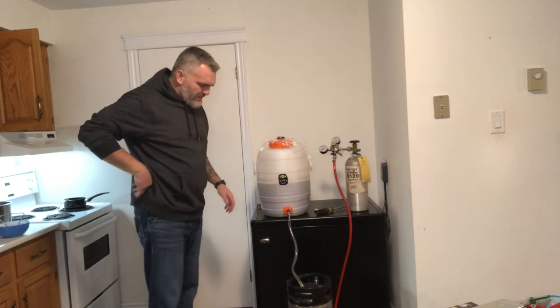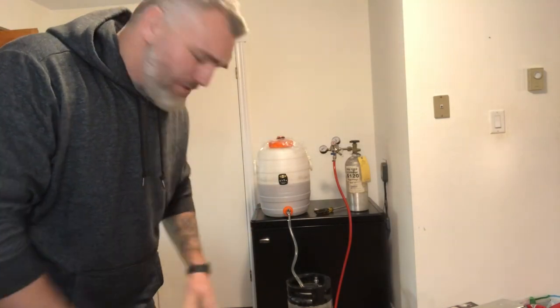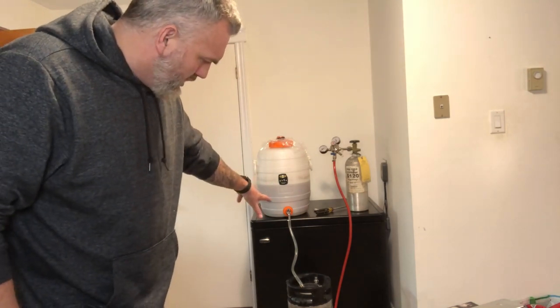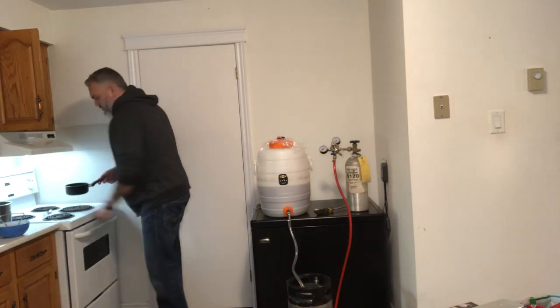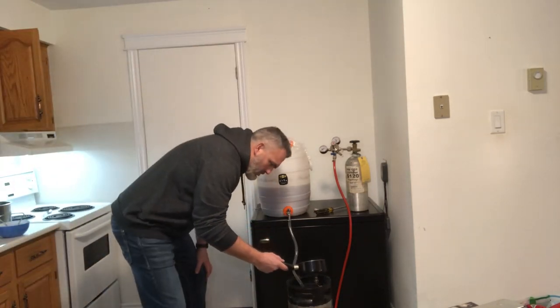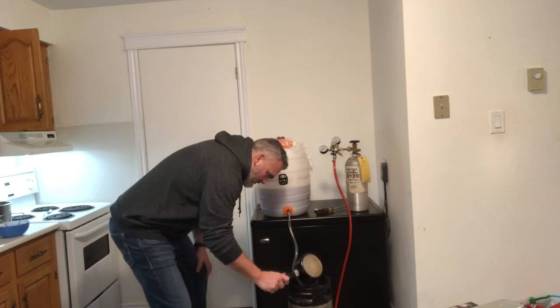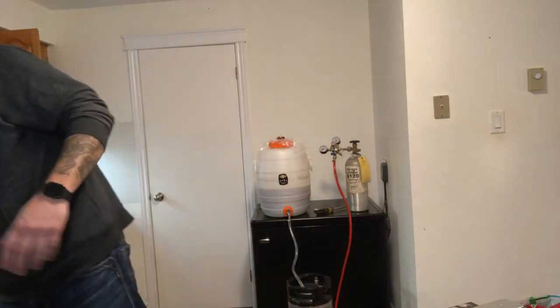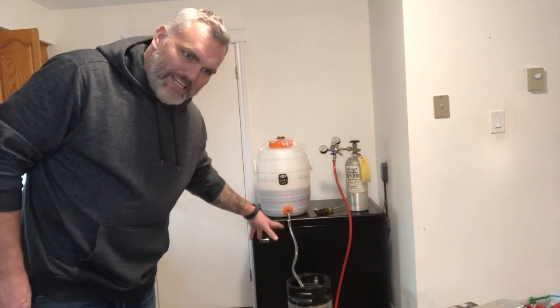Beer is pouring in. You can barely see the keg. I just poked a hole through the cling wrap I had on there. A tip I learned early in my brewing days — I used to just pour the beer in, but you don't want that. You want a liquid line that goes all the way down to minimize splashing as much as possible. I've got the sugar mixture all dissolved and cooled down, and as the beer pours in I'm going to add it in — the action of the beer going into the keg will do all the stirring I need. It doesn't really matter how much water you use when boiling, just enough to cover the sugar.